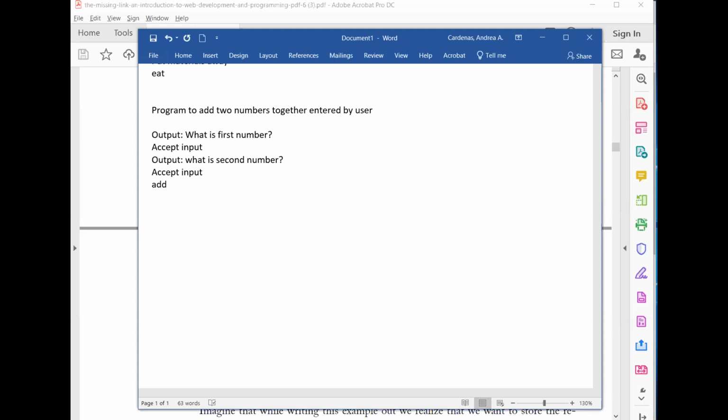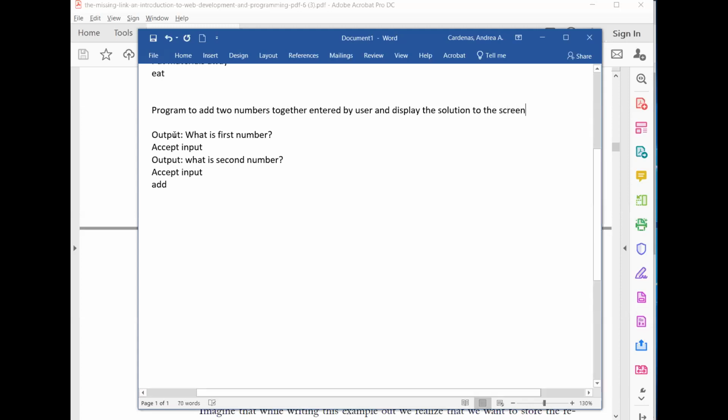So you just add them and the program's over? Well, why are you writing this program? Most likely it's because you want to display the outcome. So again, we need to be specific. We need a program to add two numbers together entered by the user and display the solution on the screen.